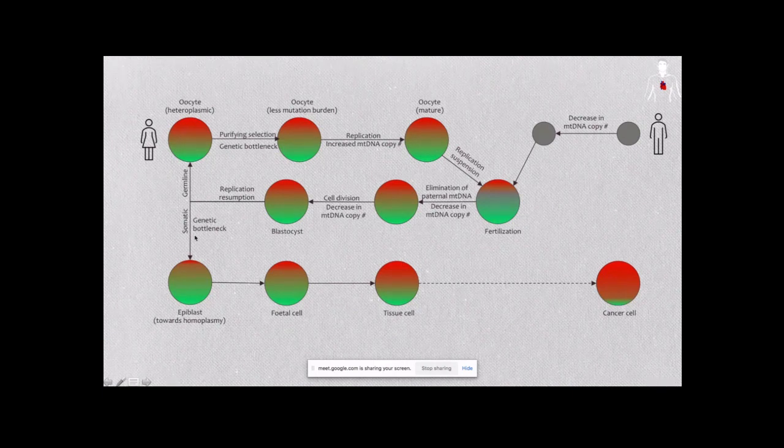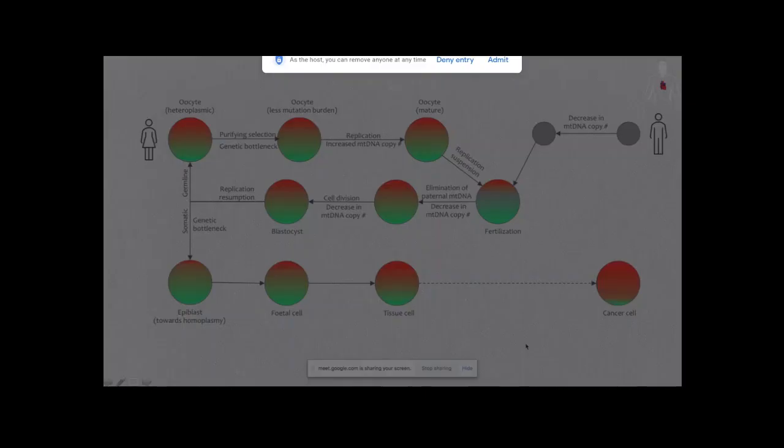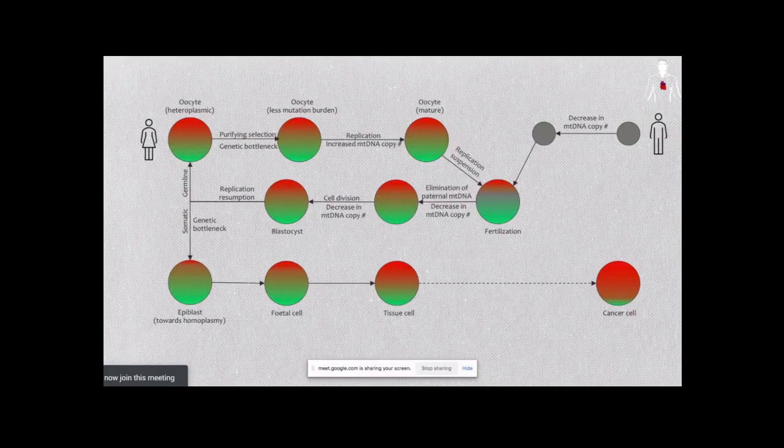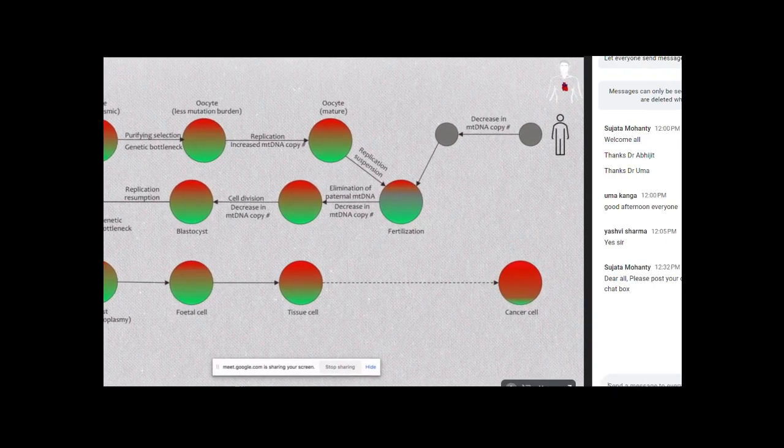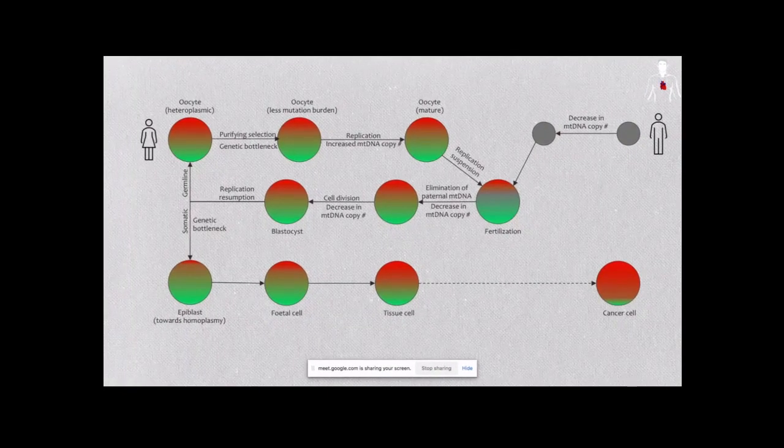And there is another bottleneck here, which kind of leads towards homoplasmy. And that I see as preparing a very fresh organism's prototype, giving it all the goodness. And here you are, ready for facing life, go on, grow. And because we know that as it grows, it will acquire mutations. So mitochondrial DNA will acquire mutations inside. As it grows to fetal cell, as that grows to tissue cells, more mutations will happen. And the ultimate fate in most cases is the cancer cell, where mostly the mutants kind of take over and reach a near homoplasmic state with mutations, and that's really dangerous, and we all know that that leads to cancer. So I've tried to include that all in this picture.